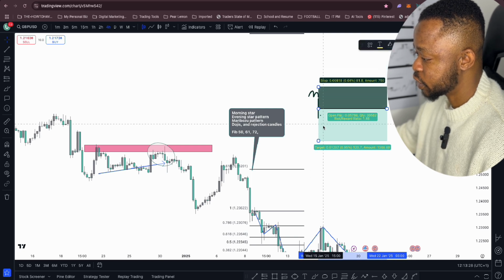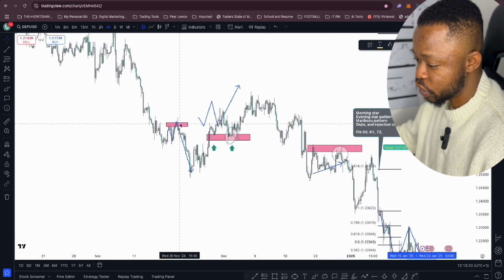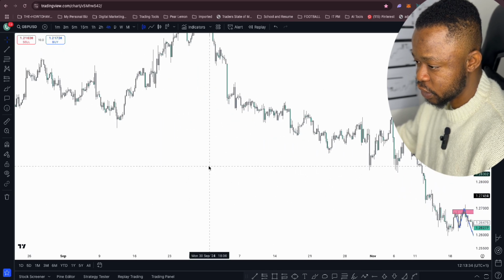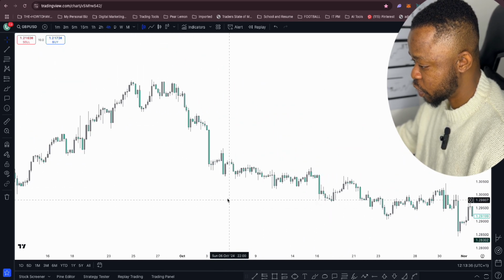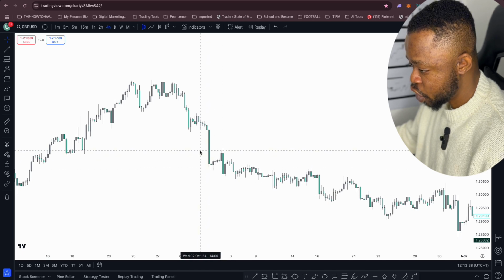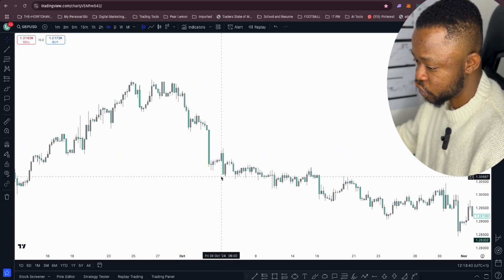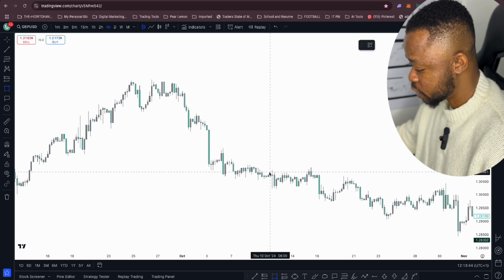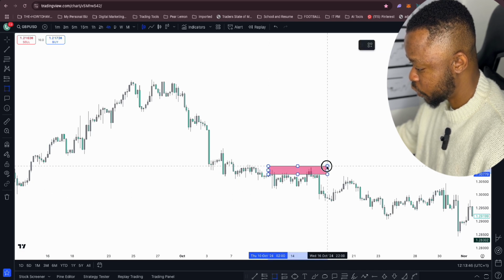So you see, you can sell and price will just continue to go down. So let me find the point where price has really done that. Then you can see clearly what a Mariposa looks like. This is a Mariposa, but this is not a pattern for me to get in a trade. But this is a Mariposa. These are very big candlesticks in the market.